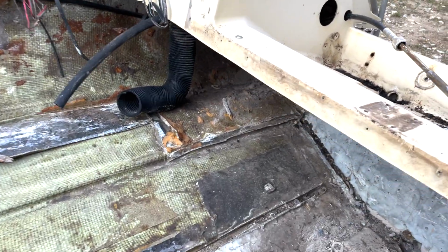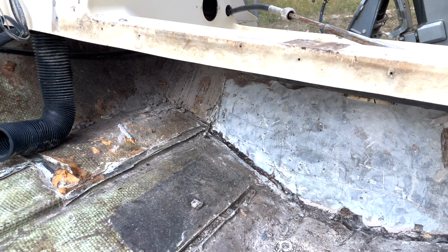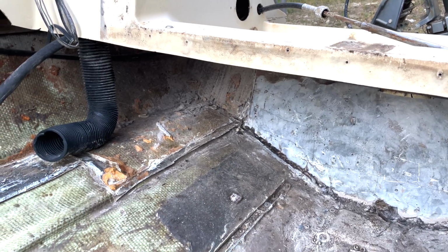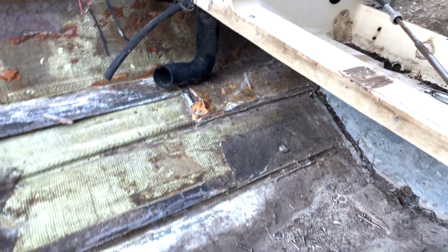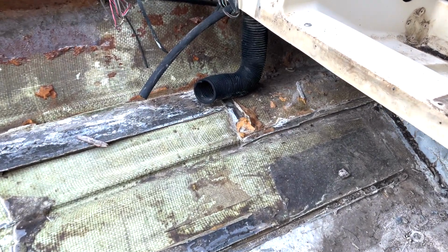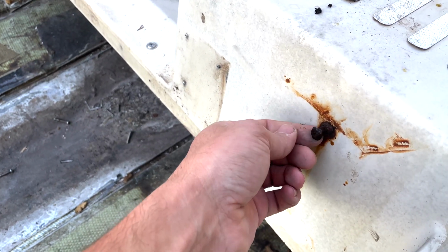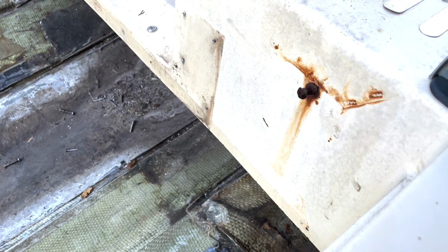And then obviously where those blowers are, there's one on each side. I need to unbolt those, and I shouldn't therefore have a lot more access underneath. You can see right there where that blower hose is. We need to grind that down and then finish up this section here. Got a lot more work ahead of us. So yeah, and look at this guy here. You think that's stainless? Probably not.